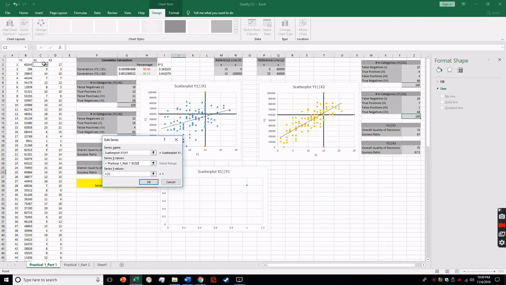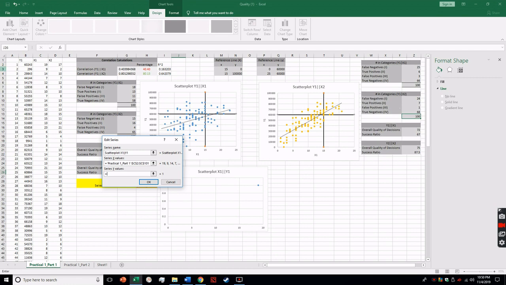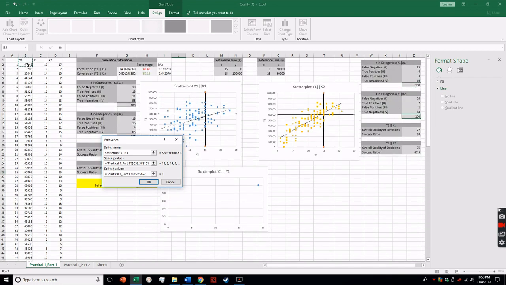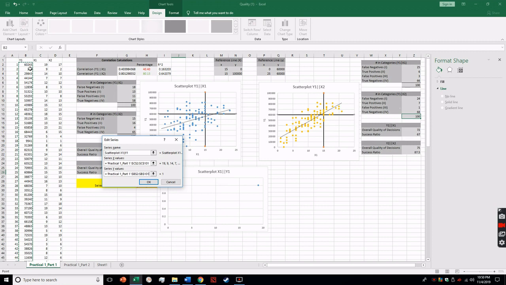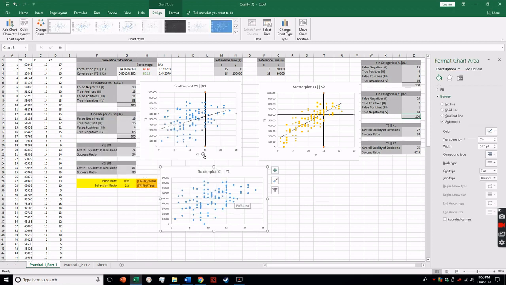The series x values will be the first predictor, and the y values, after we take this back just to make sure that it's only an equal sign, will be our y values. And remember, if you want to take it down quickly, it's Control Shift Down. Alright, there we go, that concludes everything. We say OK, and here we go, we've got our basic scatter plot, some already with the chart title included.